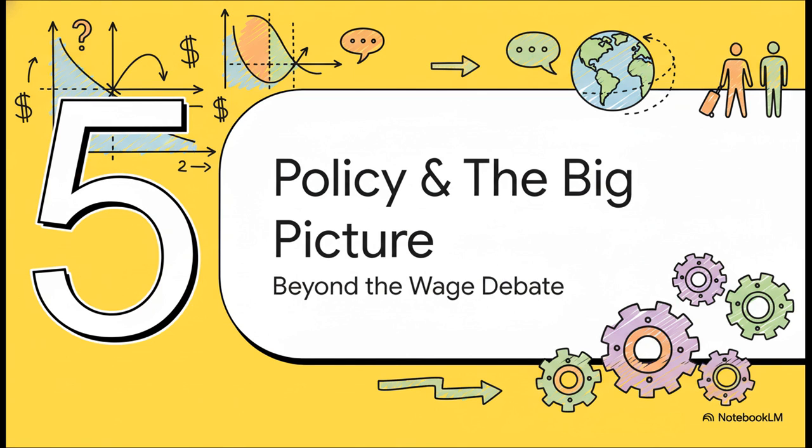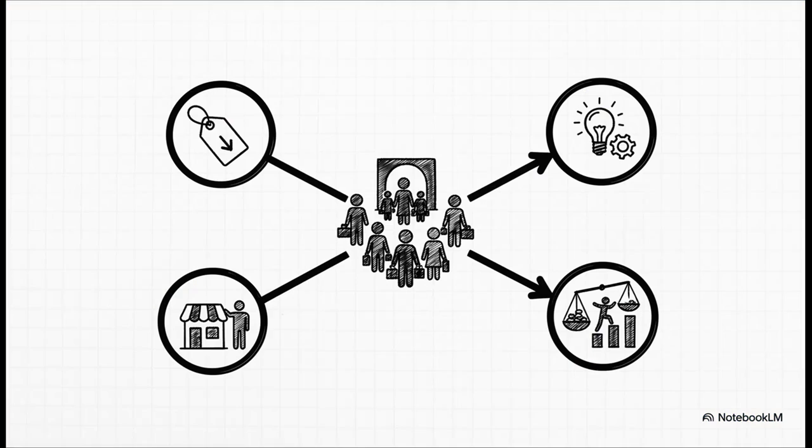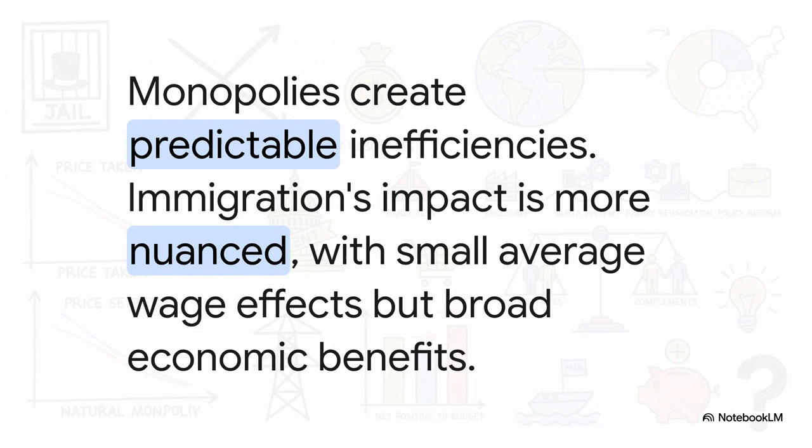So let's zoom out and look at the bigger picture. And when we do zoom out, a whole bunch of other positive impacts come into view. Research points to things like lower prices for consumers on services. High-skilled immigrants are a huge engine for innovation. Immigrants are more likely to start new businesses. Their children show incredible rates of upward mobility. And over a lifetime, immigrants tend to be a net positive for the federal budget, paying more in taxes than they receive in benefits.